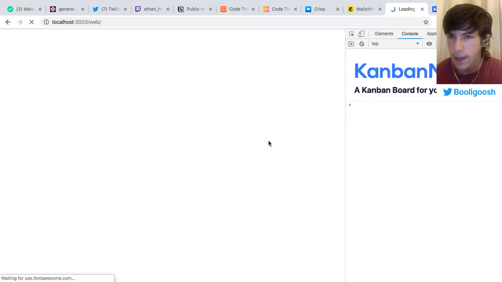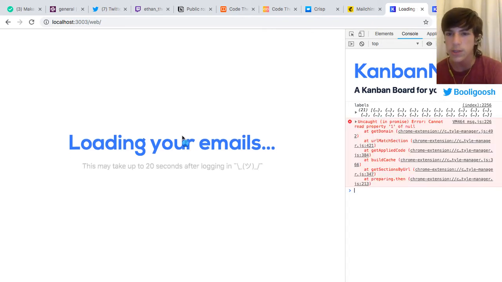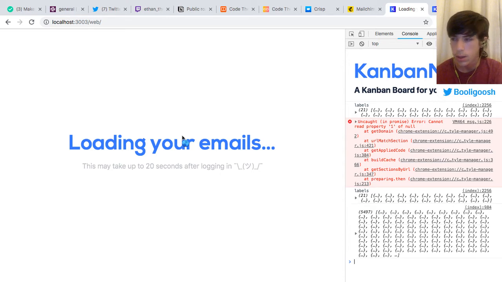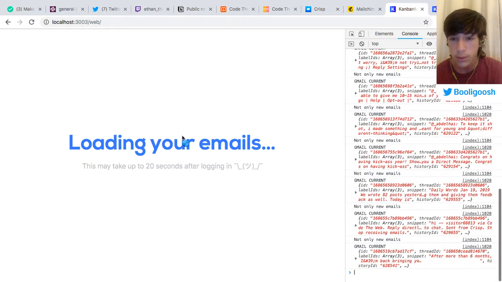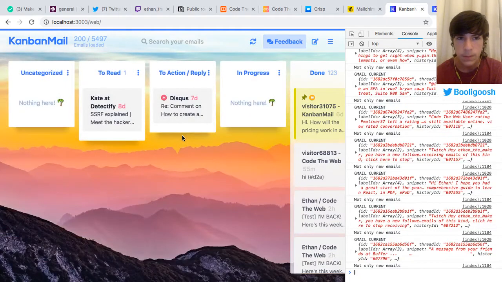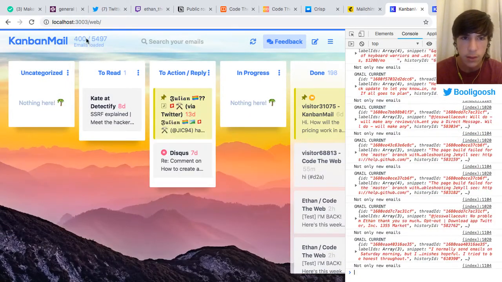Normally it caches the emails in the browser, so now you can see how long it takes to load. I don't think it takes too long, so the loading times for the emails aren't really a huge problem at the moment. You can see I've got this counter in the header here.